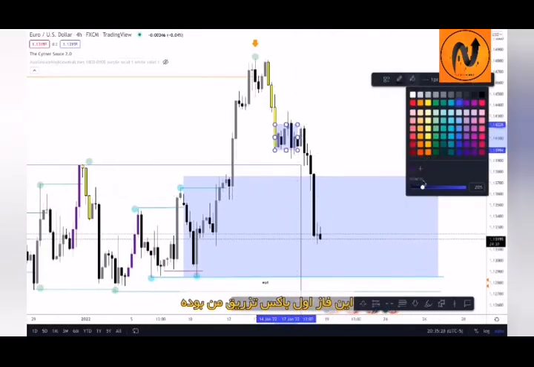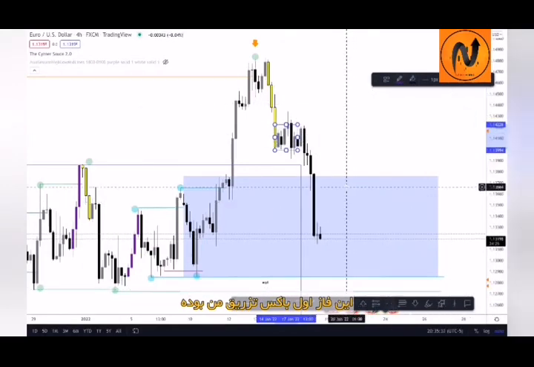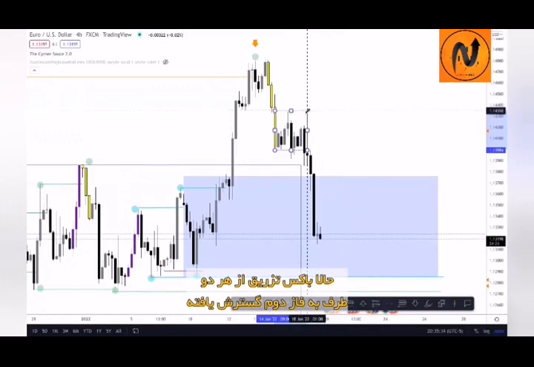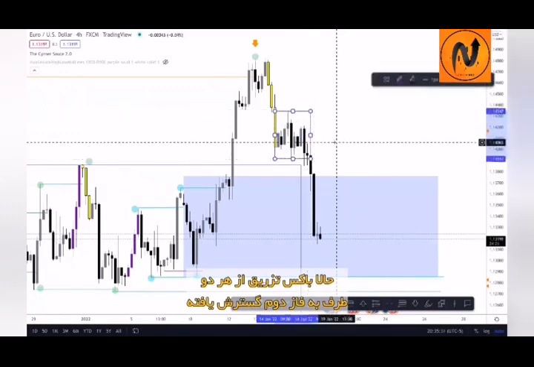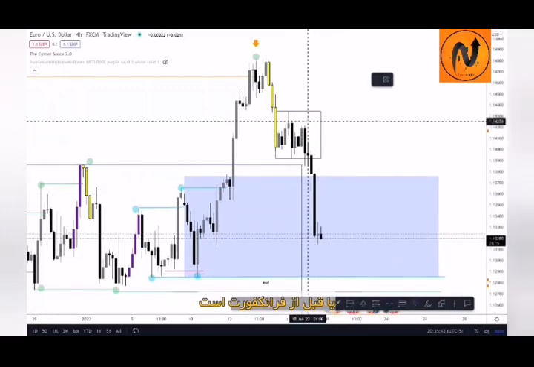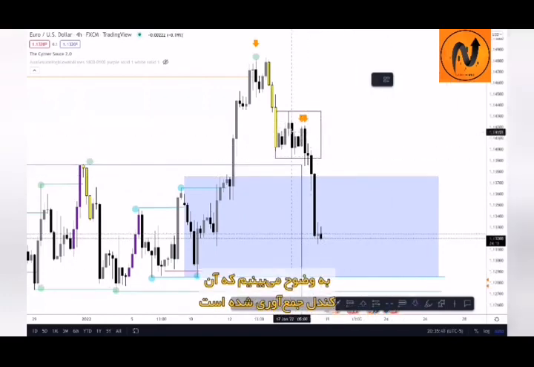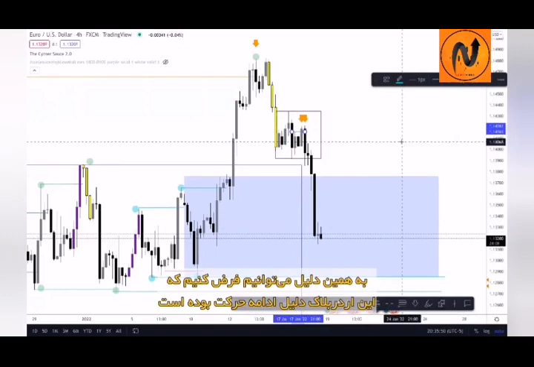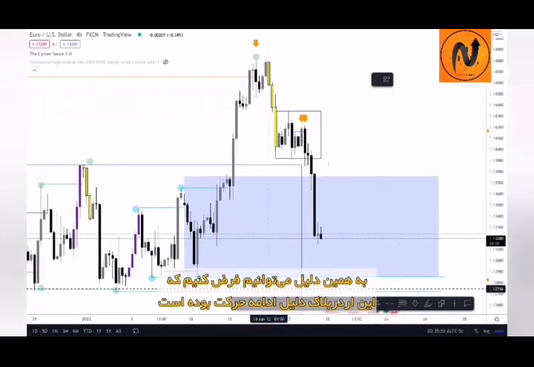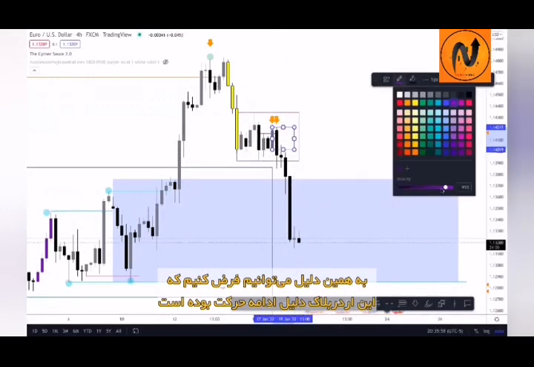Right here was originally phase 1 of my injection. Now this injection actually gets expanded out into phase 2 on both sides. Now, if we look today, this was right before London, or right before Frankfurt. This was the candle that broke the injection. This is the candle causing it to break. And you can clearly see that that candle swept. Now, because that candle swept, we can assume that this is the OB that's going to cause the continuations.